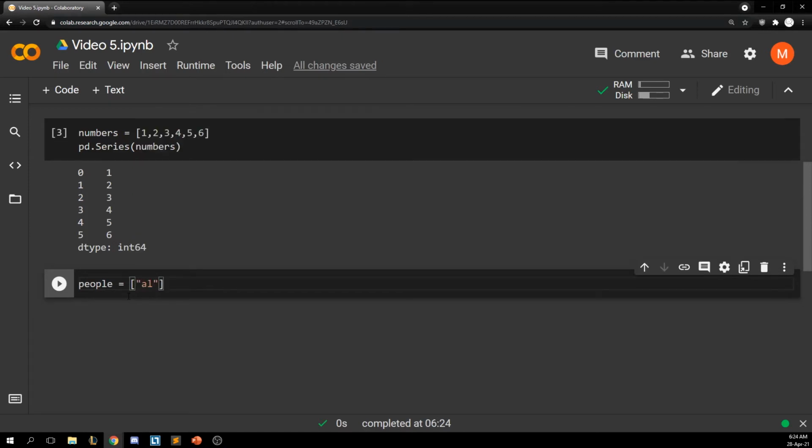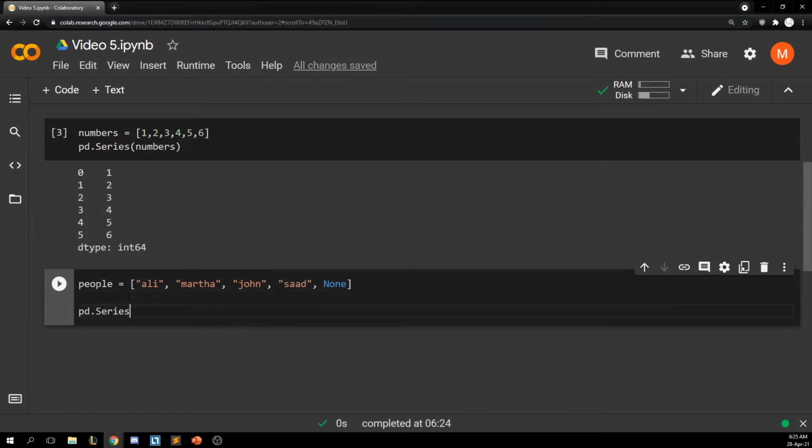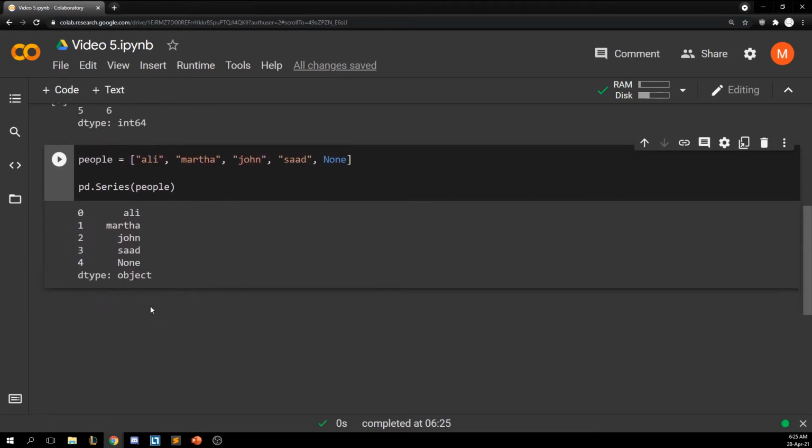Ali, Martha, John, Saad, and None. This last element is going to be None. Now if I pass it into the series function, pd.Series(people), and run this, we can see that the dtype is object.